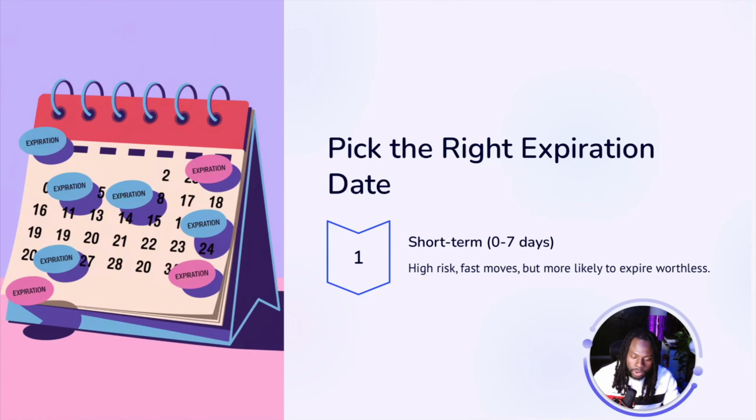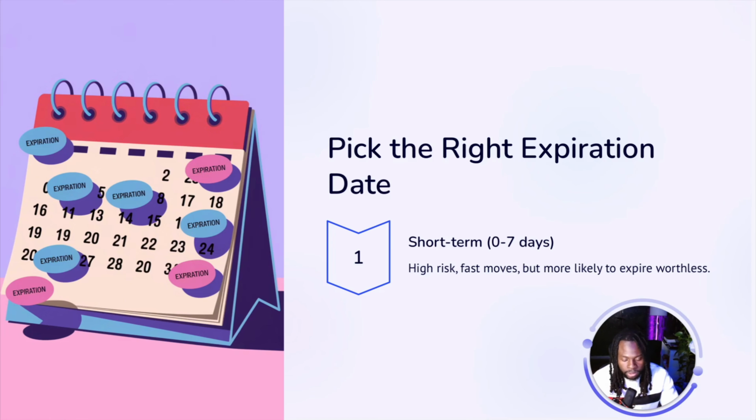When taking a contract with a short-term expiration, you have to understand that contract can be considered a high-risk trade. And personally, when I use this expiration date, I'm expecting to catch some fast move. I'm not trying to hold a contract for too long because those contracts are more likely to expire worthless. As time goes, the option contract loses value because the asset is based on time. So it's really important to understand that. When you're trading a short-term contract, it expires within a week, within less than 5 or 7 days. You don't want to stay in for too long.